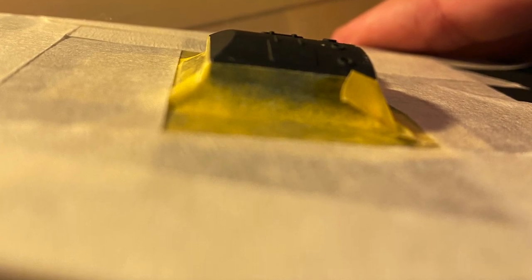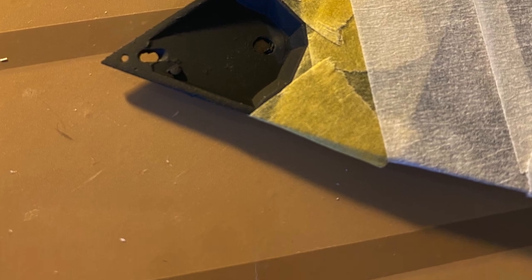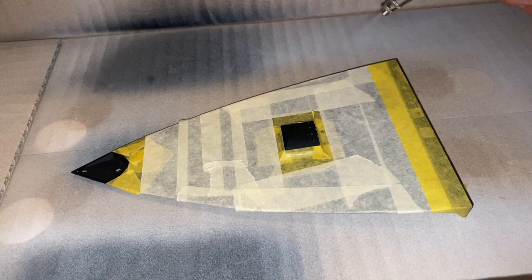So here I am painting the forecastle deck. I'm doing the white stuff here. So the forward hatch cover, anchor storage area, and also the wall, which joins the forecastle deck to the well deck.